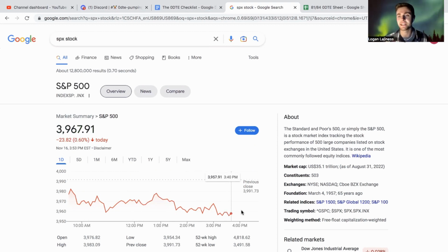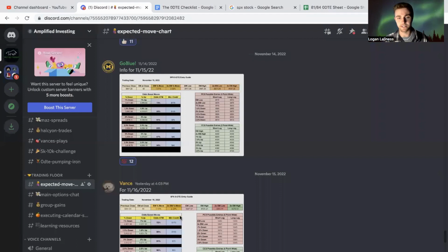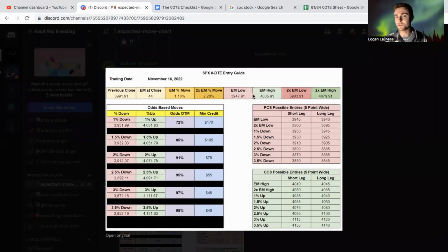Stay within the expected move. Nice setups outside of the expected move, because that's what we're doing with the 0 DTE checklist: this expected move math of just what's the expected move on these trades. For today's example, it was 44. So if you just place yourself outside the expected move, you have really good odds of winning the trade out of the gate. But what I like to do is also put myself around a nice little zone where I can see my odds out of the money if I was strictly playing off of probabilities. But I'm not. I'm using a lot of support and resistance and a lot of lines, pivot points, just trend lines overall. And that can help you make your decision and your thesis for why you're in the trade. And then I use the EM high and low as when should I start to manage. If we were to break below 39.47, that's the first time I will check my charts.